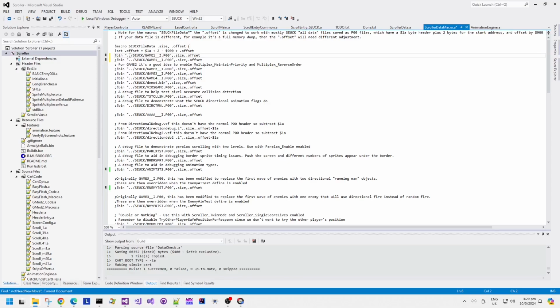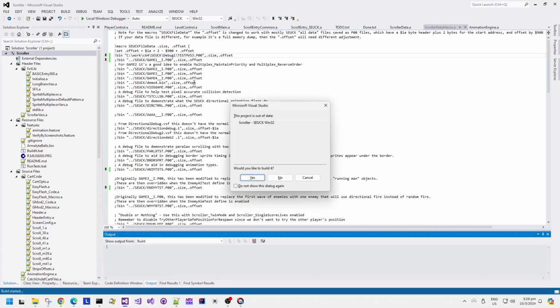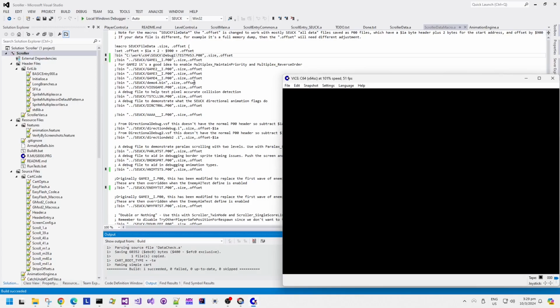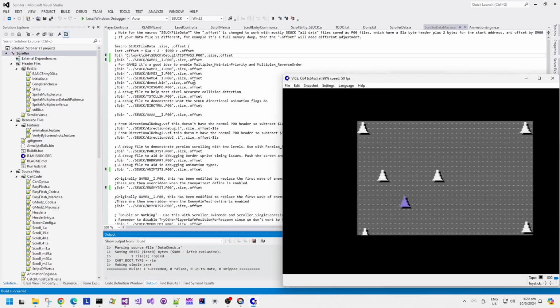So if we take the last debugging data that was just saved out, the test moves 3 file, and include that in the code and run with it, what we expect to see is all of these test enemies moving around according to the movement that we put into the SEUCK editor.